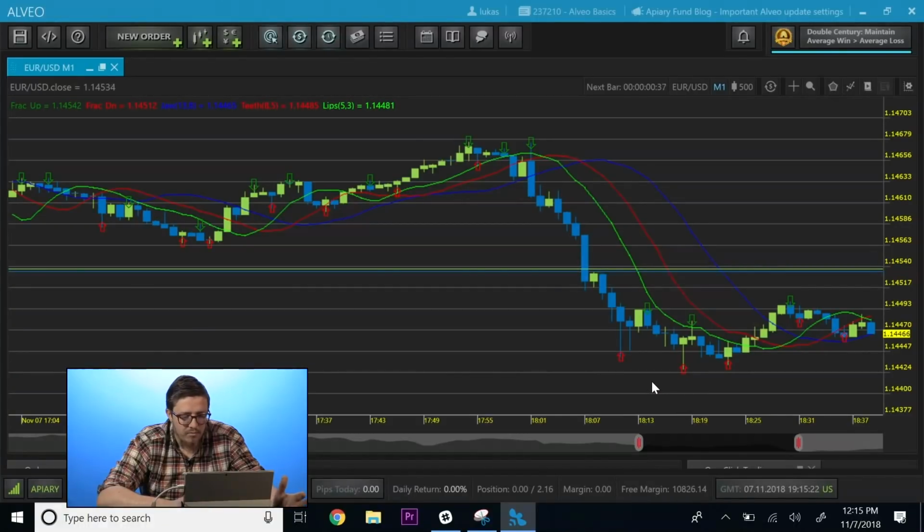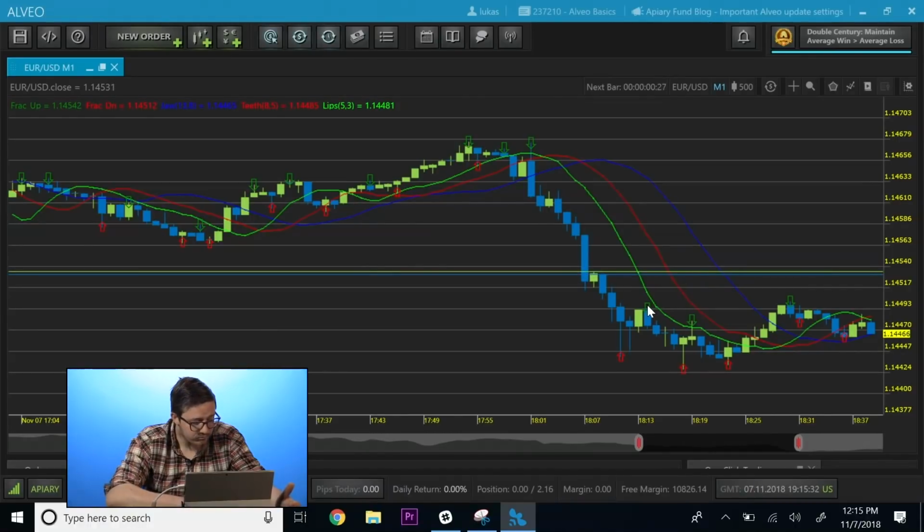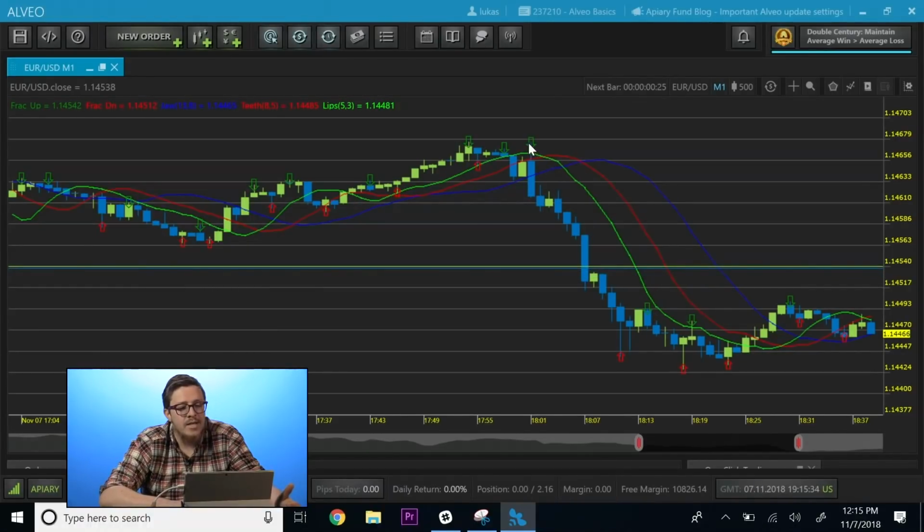With the fractals, what we're really looking for is to enter buys as we're getting these fractal downs, and enter some sells as we're getting these fractal ups. As we're getting these fractal ups and downs, that's letting us know that we have formed that highest high, and we're getting that momentum going in the opposite direction. So when we see that fractal up form, I keep saying high, I apologize, such as right here.